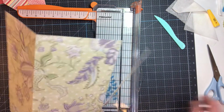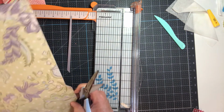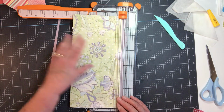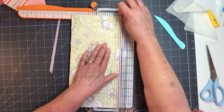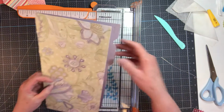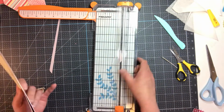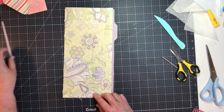Crooked. Oh, crooked. So I'm just going to try to take that little tiny bit off and find out what's crooked about this. It's okay for me. It probably isn't okay for a lot of people, but it's okay for me. See how small it is, and then it gets, because I didn't fold it center. I maybe should have scored it.